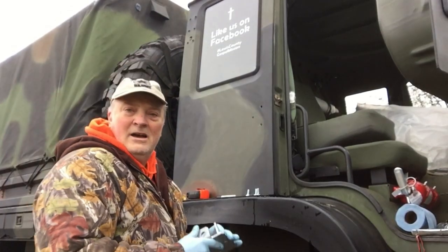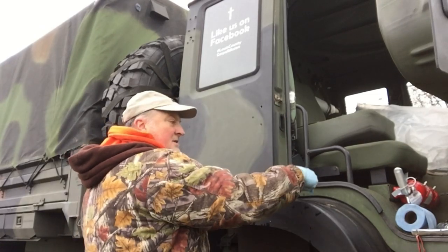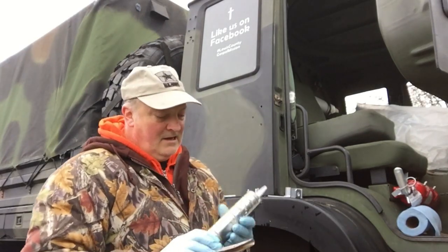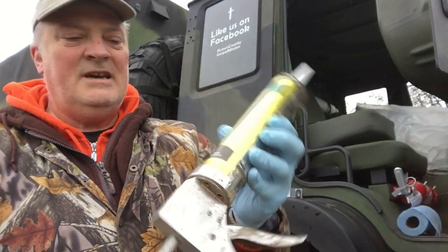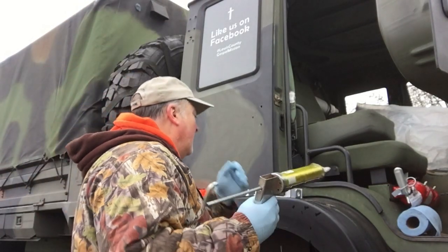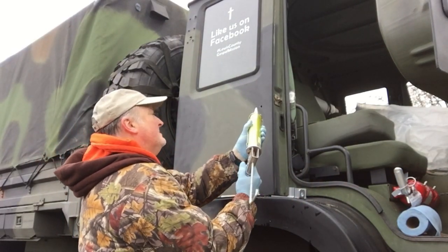All right, now that we have all the holes drilled, everything looks pretty good. I'm gonna use some Vulcom, and this is stuff that you can pick up at Home Depot or Lowe's or whatever. It's exterior. This happens to be a gray color, exterior, and it is paintable. So we're gonna put some Vulcom right around each one of these.